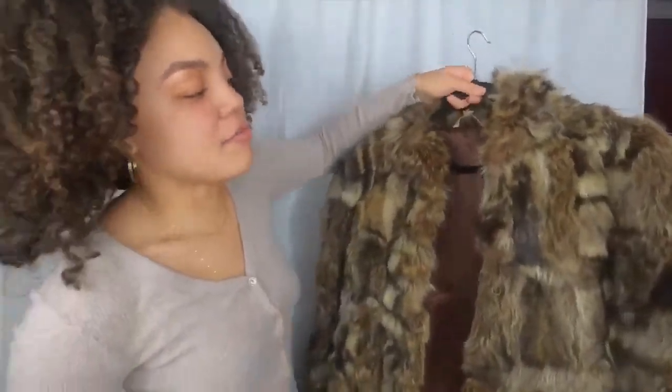Okay, so without further ado, I'm gonna show you guys the first real fur jacket I ever purchased. This, you guys, is a real raccoon jacket, real fur, and this caught my eye in Savers, and I had 20% off this day. It was $49.99, but I ended up getting $10 off because of a 20% off coupon in my account that I used. And I honestly love this. I've been looking for a faux fur jacket in neutral and dark brown tones, a funky faux fur jacket, but I ended up getting lucky this day in a secondhand store like Savers, and this ended up being a real raccoon jacket.